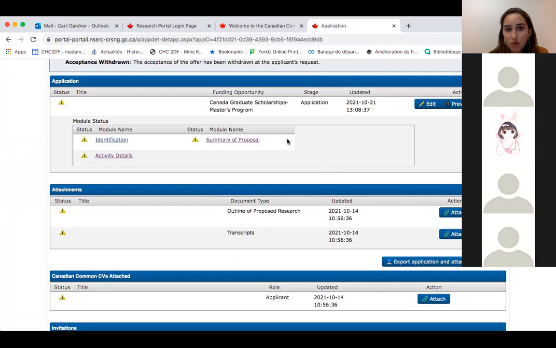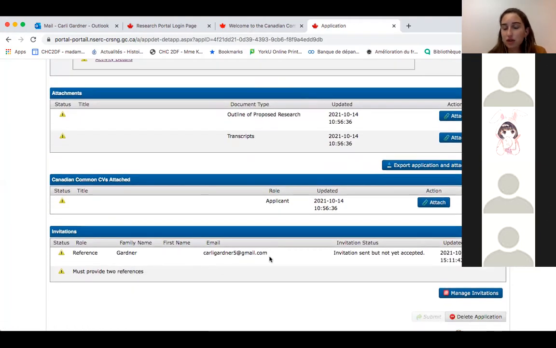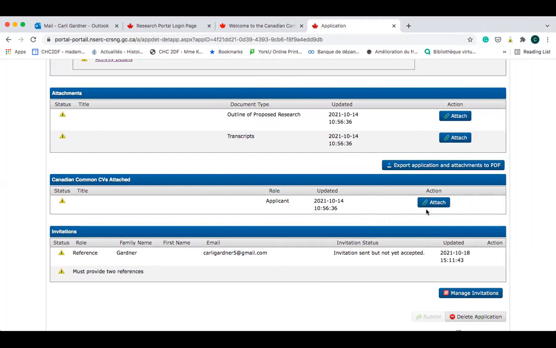Do they send the confirmation number by email? Sorry, are you talking about the invitations for the references? Is that what you're mentioning? Or are you talking about the CV? I think on the last page that you were showing the CV, when you went to upload a new CV it said, please enter a confirmation number. Oh, okay. Yes.